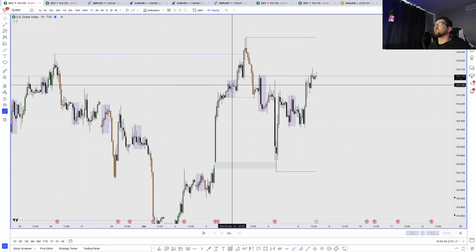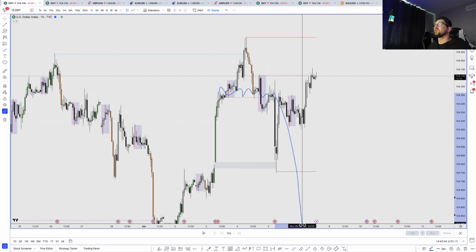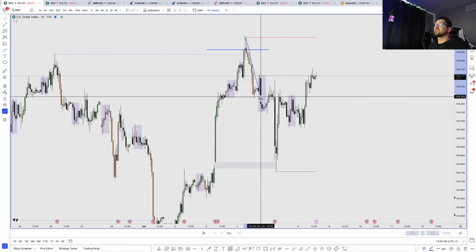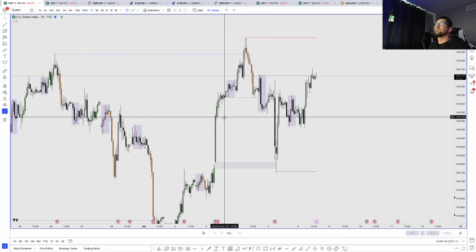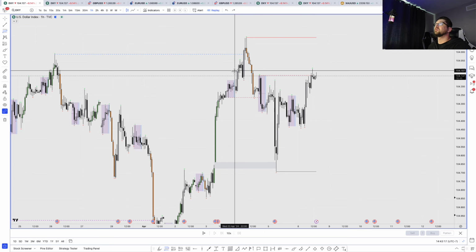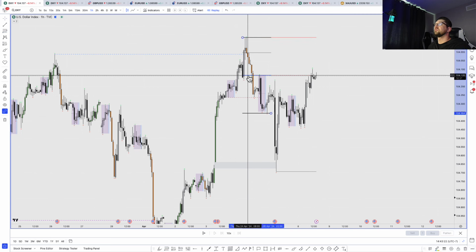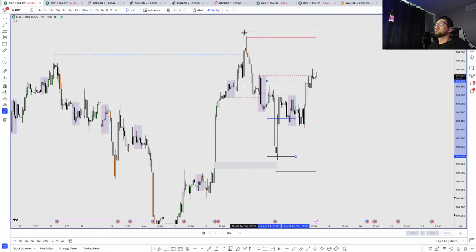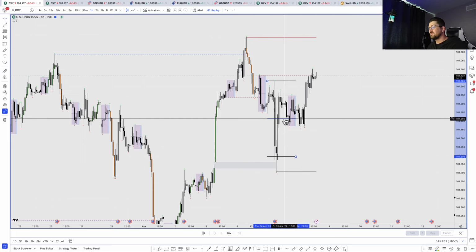So basically, rather than price doing this and just waiting for NFP and going down further, price took out a level of liquidity and just kind of melted. So with that being said, NFP was priced in. How is it priced in? If you measure this range, compare it to this range, we pretty much moved the day before as much as we did at NFP. So what that to me says, we're priced in.